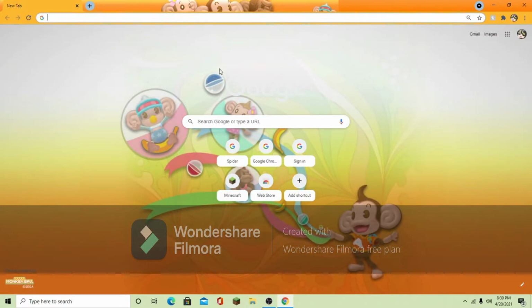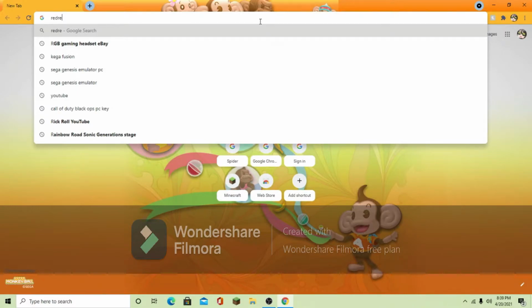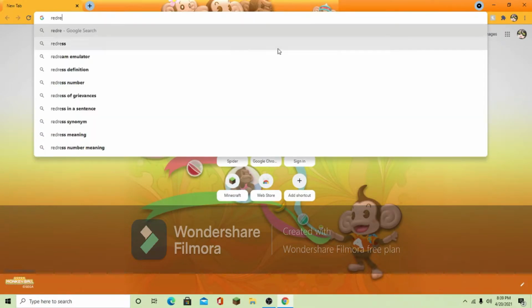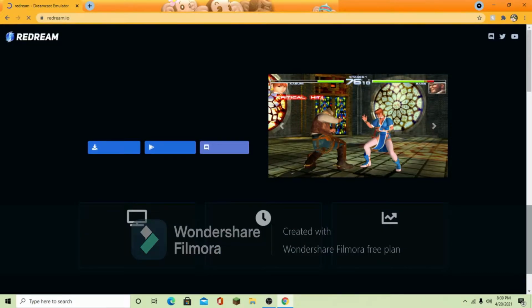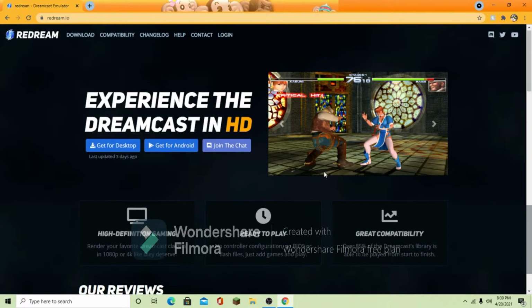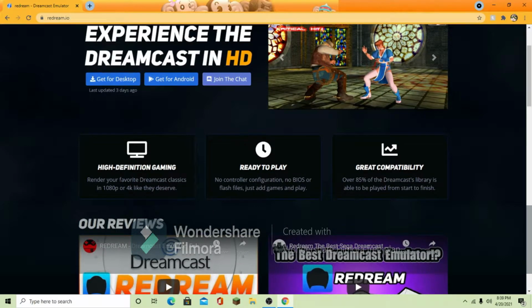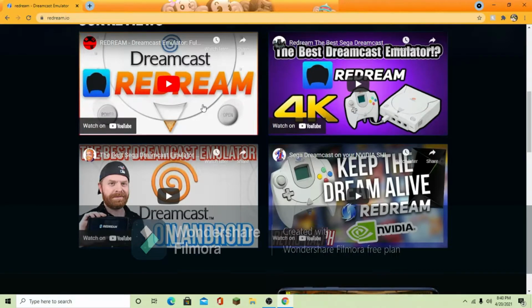So, obviously you're going to go on Google and just type in Redream. That's all you want to type in, or you could type in Redream emulator, whatever. But you just go to Redream, and you can see they have a nice little website for you. It says "Experience the Dreamcast in HD, high definition, no controller configuration, no BIOS or flash files, just add games and play. Great compatibility."